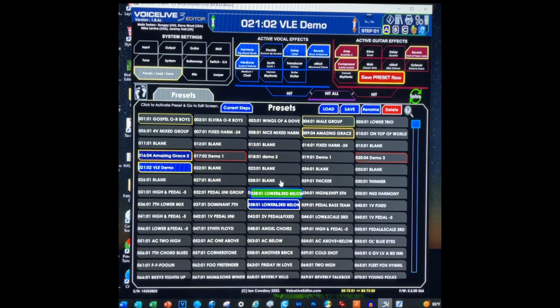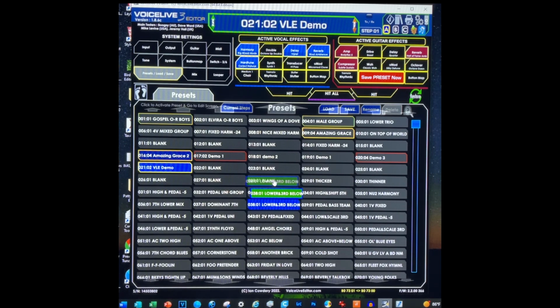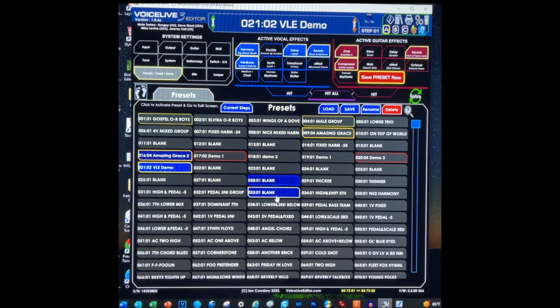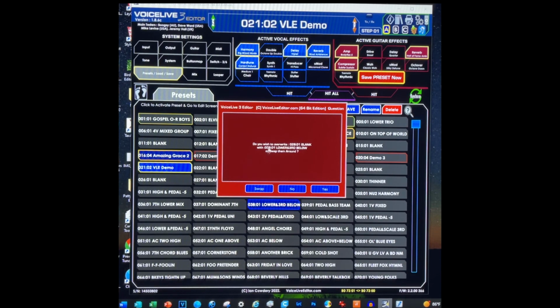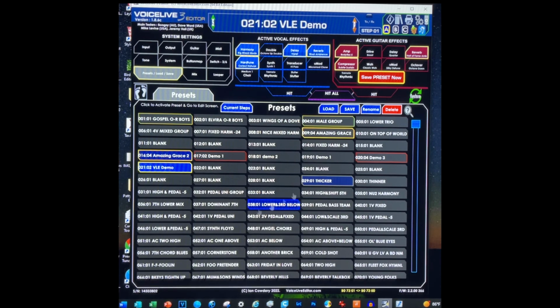You can copy a step. Oh, what's cool is, say for example, you want to take 38 to 28, right? So you drag it over there, and it'll give you a choice to say, do you want to swap it or do you want to copy it? Do you want to overwrite it or do you want to swap them around? That is pretty cool. I don't want to do either one.